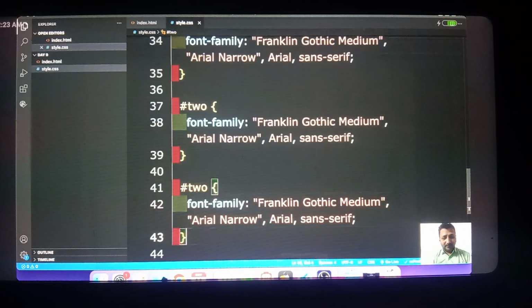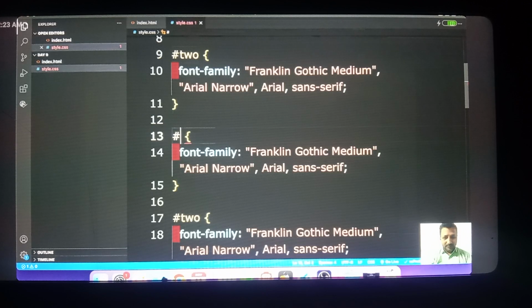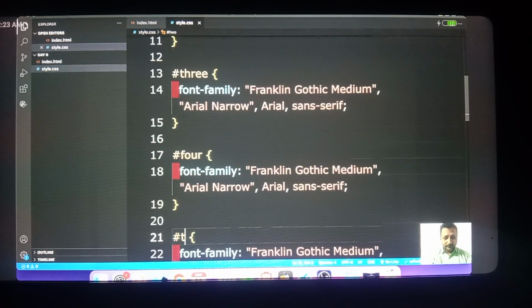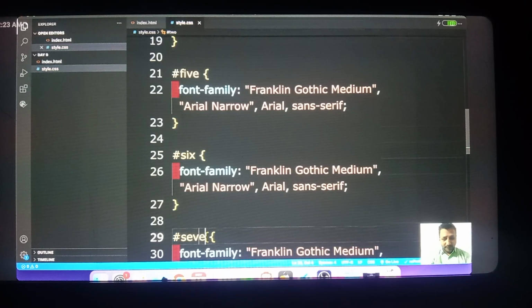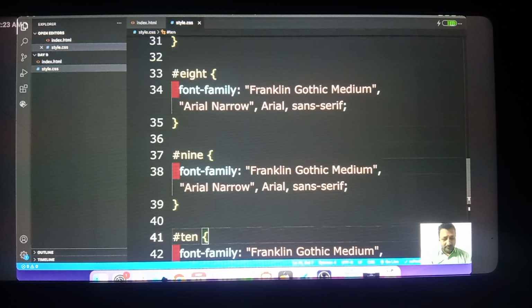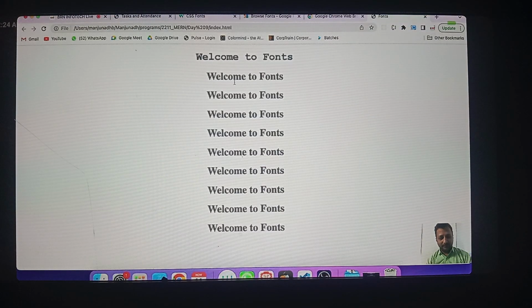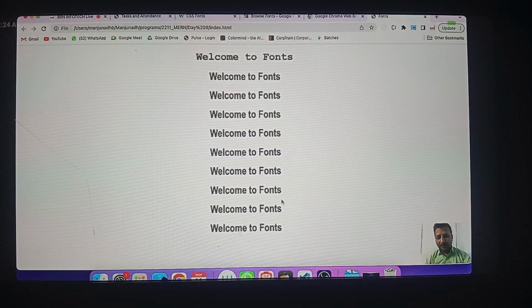So now likewise I'll go for the next ones. I've used 10 here. If I come to the browser and see all the 10 here, the different fonts are not showing because I have to give them now.